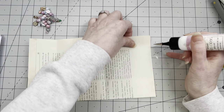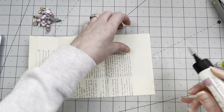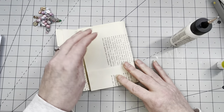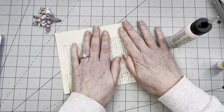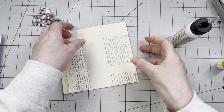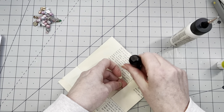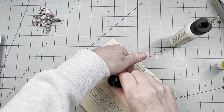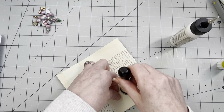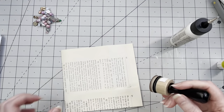And then we're going to glue it as a normal pocket. Which means on the bottom. Yes, on the bottom, love. And to the side. Here and here. Forgot to ink it. I forgot to ink it. Can we still ink it? We sort of can. So if you're inking this, ink it before you glue it, lovies.